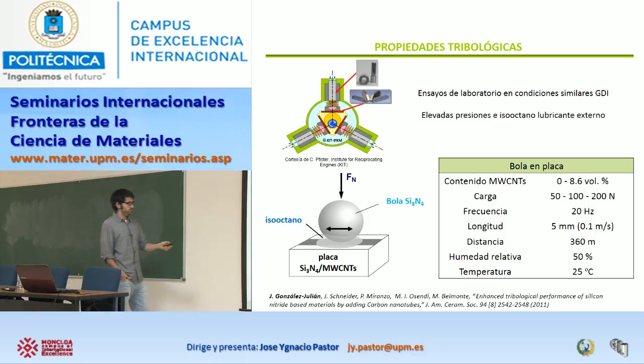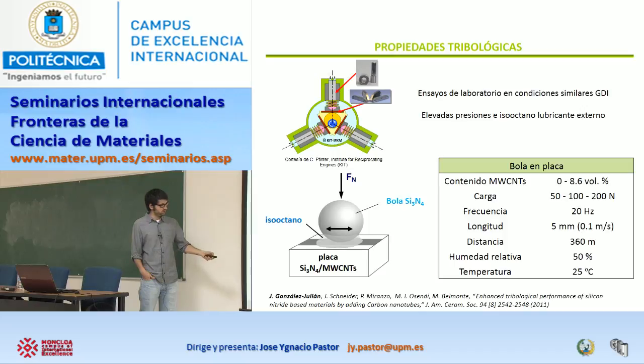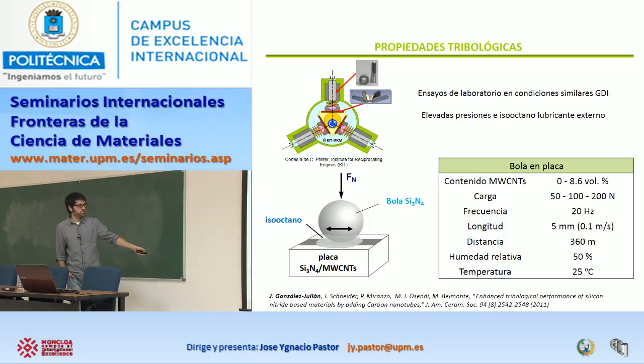Well, whatever. It is based on having your material, in that case silicon nitride with the nanotubes. You have a ball or counter body, and for this one it is a reciprocating ball. What you do is apply a pressure, press your material and analyze. And like in the engines, it will be isooctane all the time, so we put a few drops of isooctane. And this is the conditions.